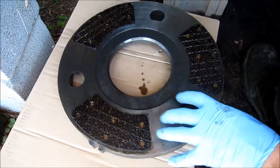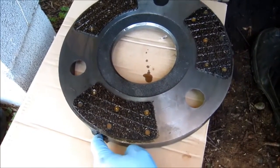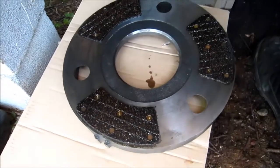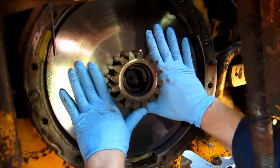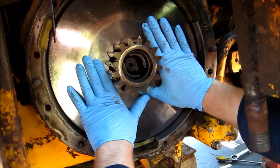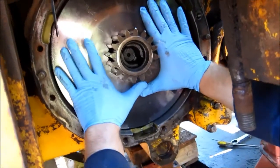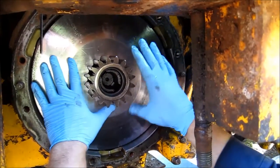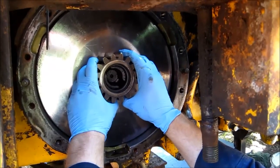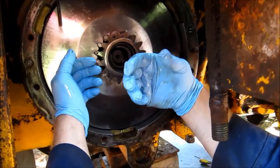You'll actually mount this on the outside, and I'll show you that when we raise it and put it on. These pin locations will help line it up so that the brake pads are in the right location, adjacent to the opposite brake pads that are on the inside. The brake disc rides along this gear, and when you apply the brakes, the pistons push in from the other side and sandwich it between the brake disc on the outside and the brake shoes on the inside, stopping this gear from spinning, which in turn stops the pinion gear running around it that's turning the axle.